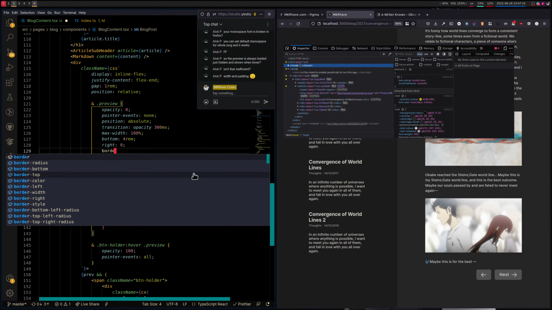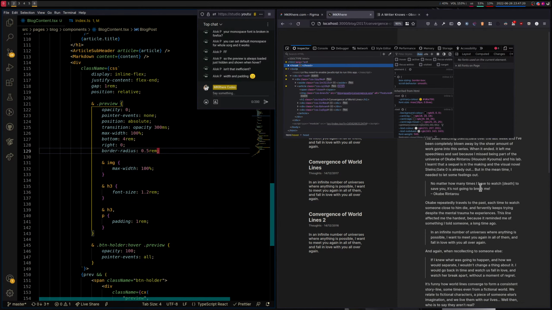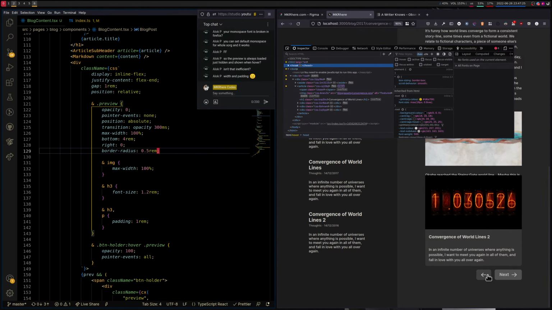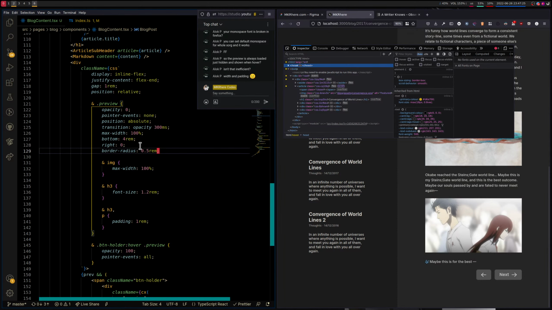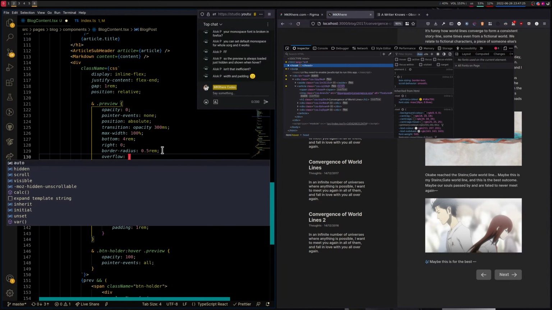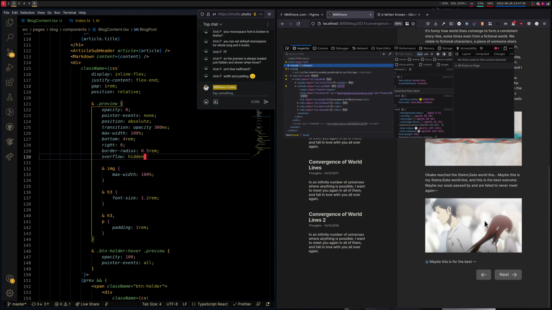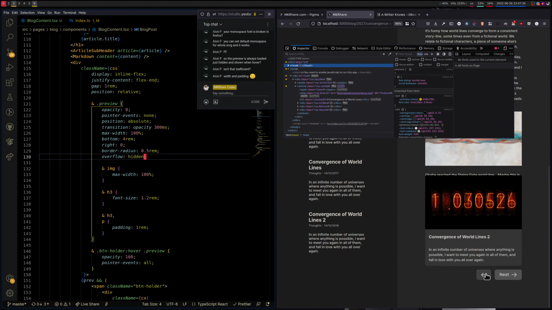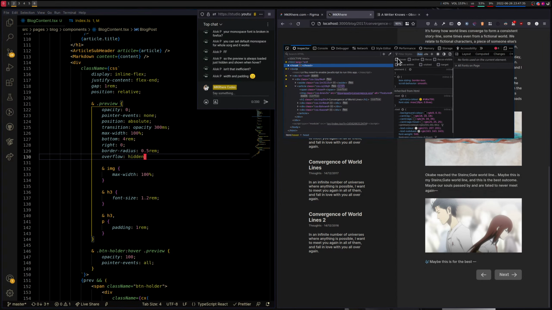We want a border radius of 0.5 rem, so it matches every other button. And we also want overflow hidden so that the image also, I'll show you.